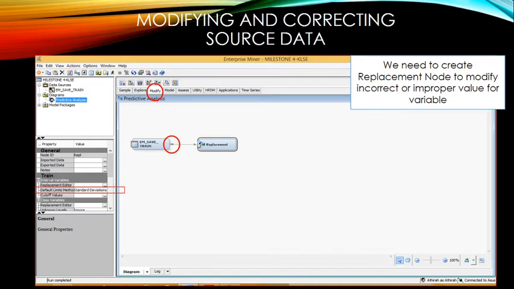First, we need to modify and correct the source data. Now I will show you the replacement node.